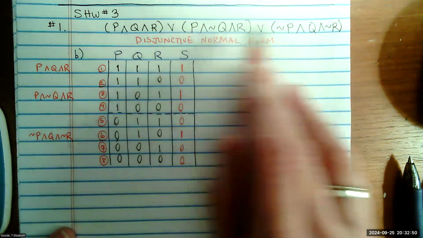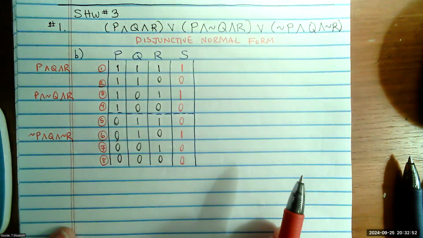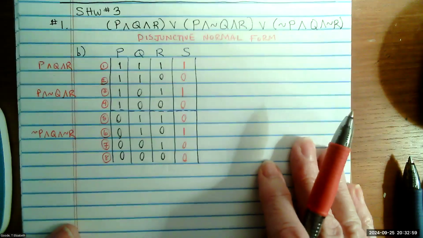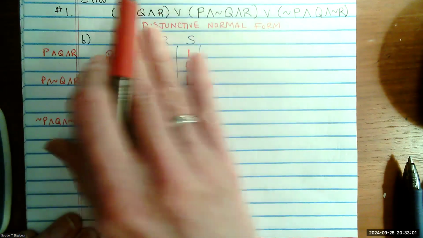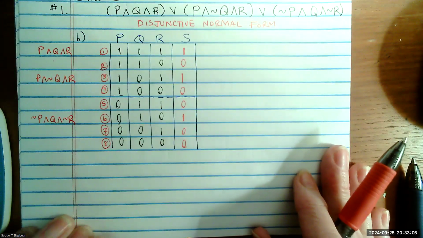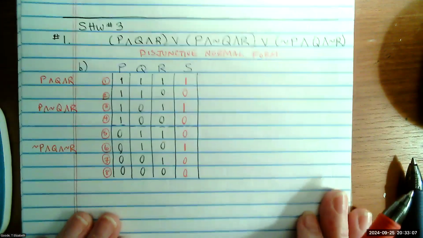That's what is so beautiful about disjunctive normal form. It makes it really easy to build the IO table directly from the normal form. Like, you don't have to run the values through the circuit. You can see where the outputs are going to be 1 and where they're going to be 0 because of the nature of the form.